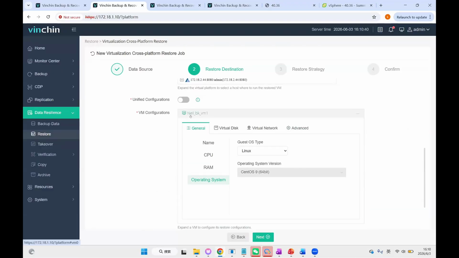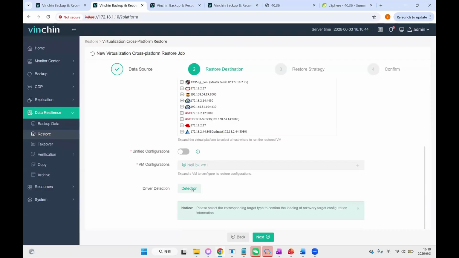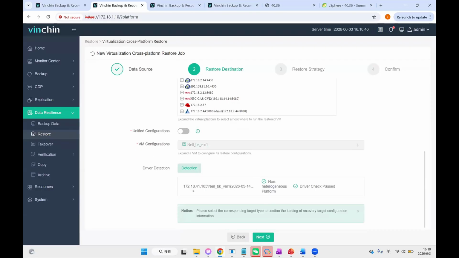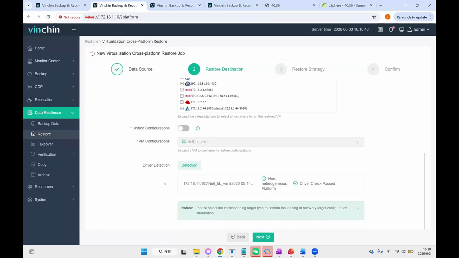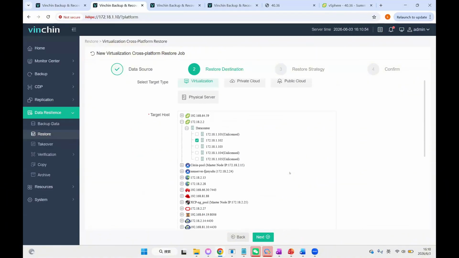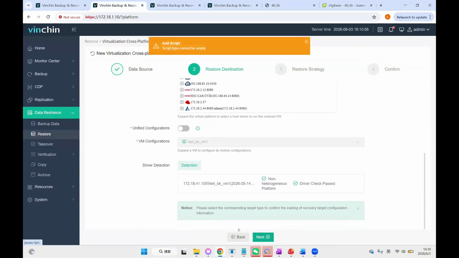After we have finished the configuration, we can start the driver detection. Here you can see it has passed the driver detection process, and then we can click next.